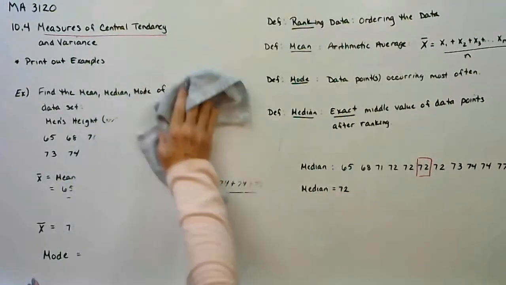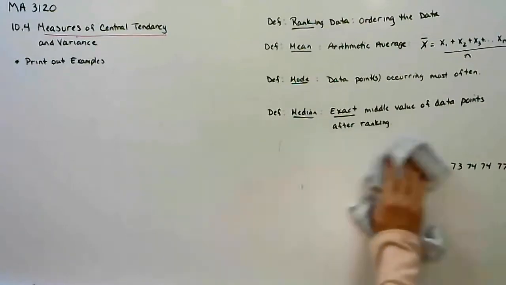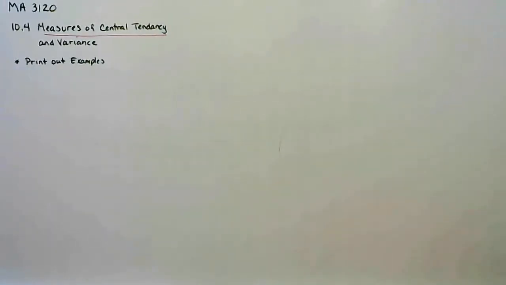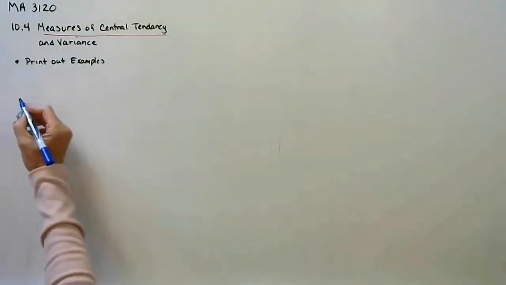I'm going to show you several ways to interpret all of these data points through pictures, because pictures can help in so many ways with what the overall data set looks like. So how do teachers use these? Well, oftentimes we do this with test scores or reading scores or just an assessment so we can see with a picture how well our students are doing. Okay, so let's take a look at the variance now.